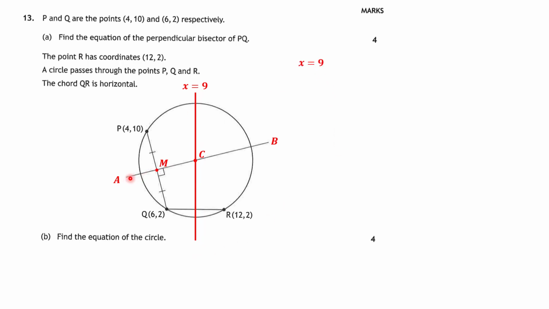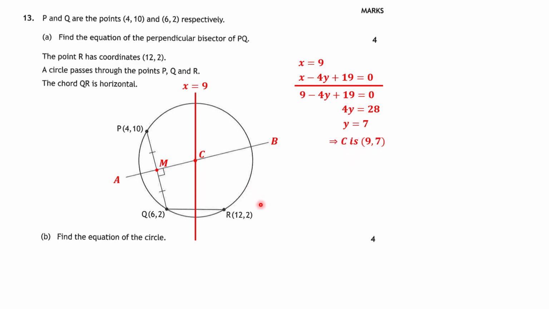In part A, we found the equation of AB. And all we need to do is put x equal to 9 into this equation to find y. So we say 9 take away 4y plus 19 is 0. We tidy this up to say 4y, by moving over to the side, will be equal to 28. Divide now by 4 to get y. So y equals 7. We know that x is 9, so the centre of the circle is (9, 7).